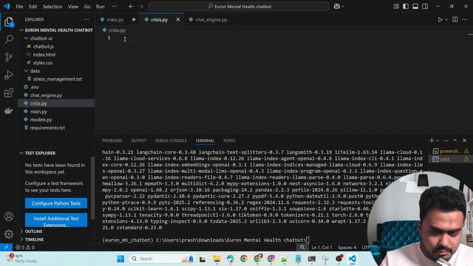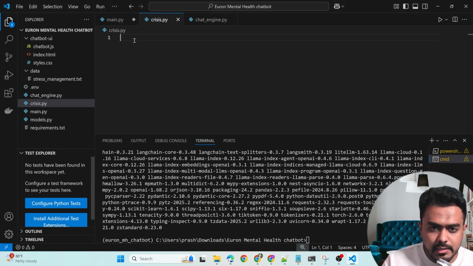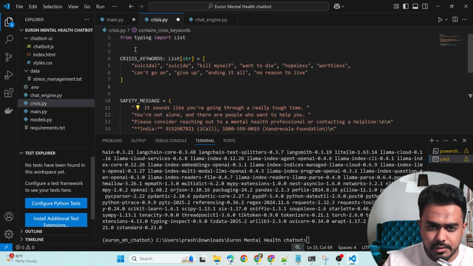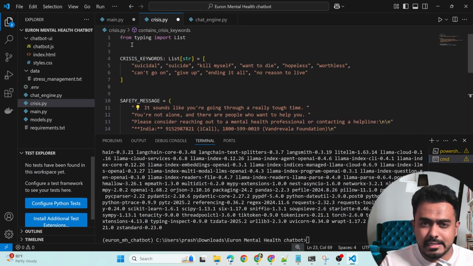Let me just copy that and paste it. Okay, so this is the code for crisis.py. From typing we're importing List, so this typing module has the List data type.